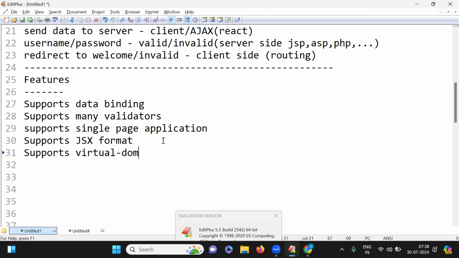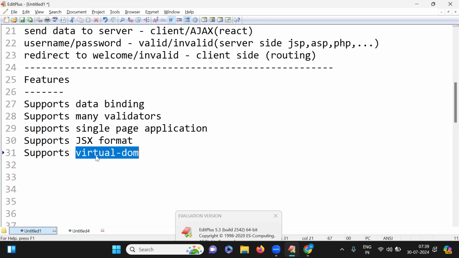Okay. For example, if you are updating any control in the browser, if React is taking 1 second, then Angular may take 1.2 seconds like that. So we don't expect a performance difference in minutes and seconds. The difference is very small, okay, but it is faster. So React is a bit faster than Angular because of virtual DOM.